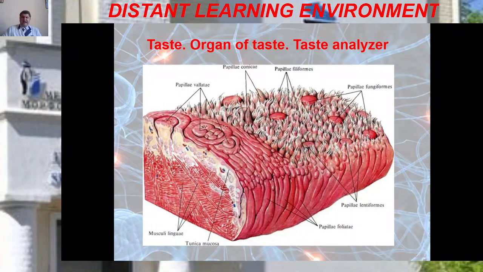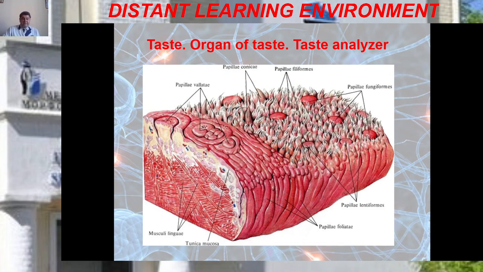So at last, let's talk about the taste analyzer, the organ of taste, or gustation. The importance of the sense of taste, or chemical sense, consists in recognizing the merits of food. Formations like the taste buds described below already exist in fish, although in this period they were not yet fully differentiated from the organs of skin sense. Beginning with amphibians, such buds were concentrated in the oral and nasal cavities, thus performing the function of taste. In reptiles and mammals, the localization of taste buds is even more limited. They are mainly located on the tongue, although they are also encountered on the palate, arch and epiglottis in the larynx.